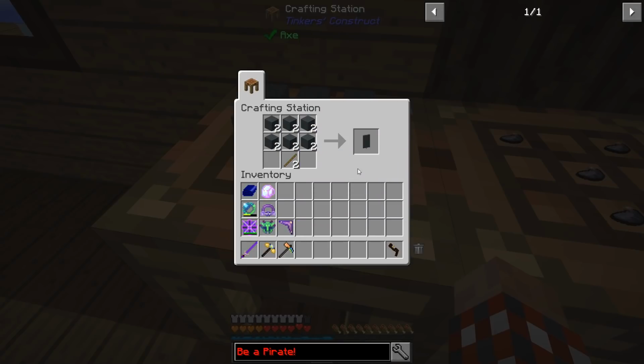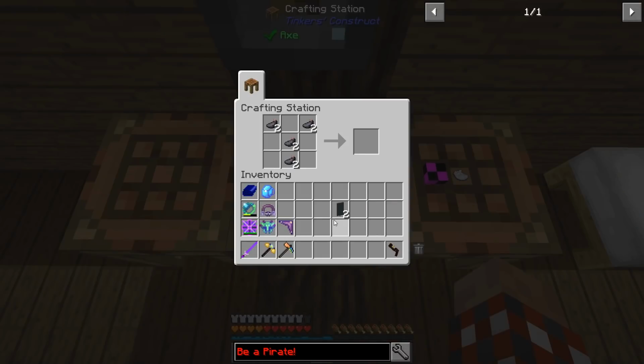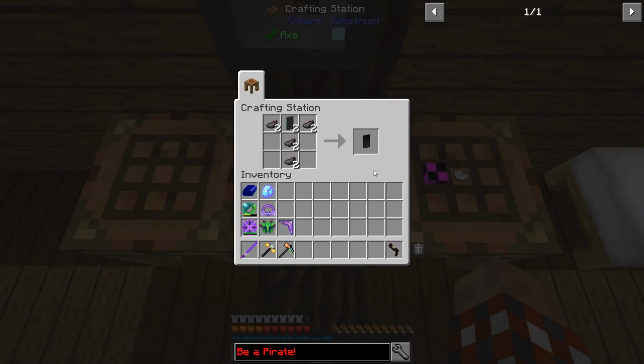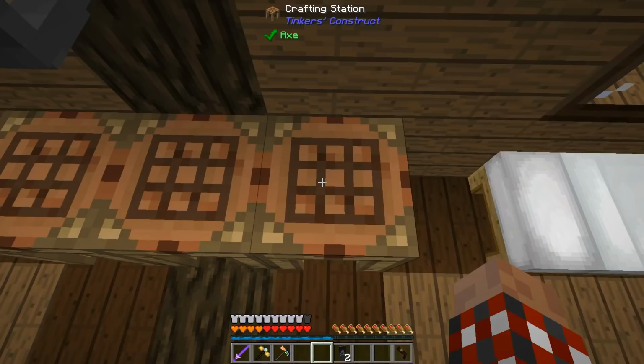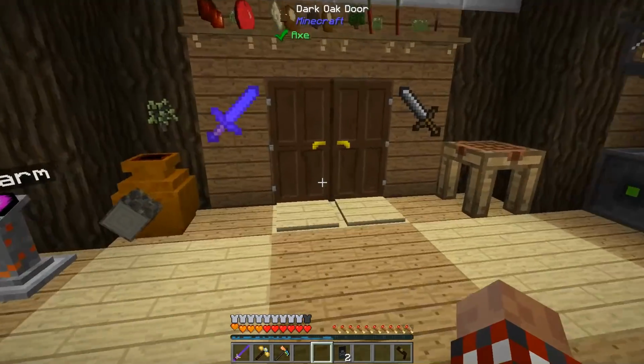So we've got some gray wool and some sticks. Let's make gray banners, and come over here and put that in this. It gives it a gradient, a black gradient from black on top down to solid gray on the bottom. So we'll grab those. And then over here, let's put a little piratey sort of skull and crossbones on there. And let's hop down here.